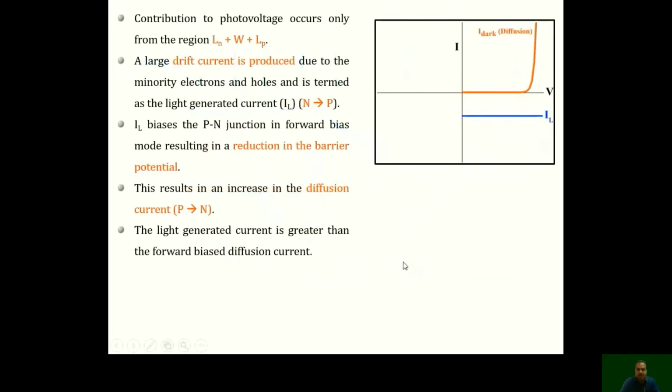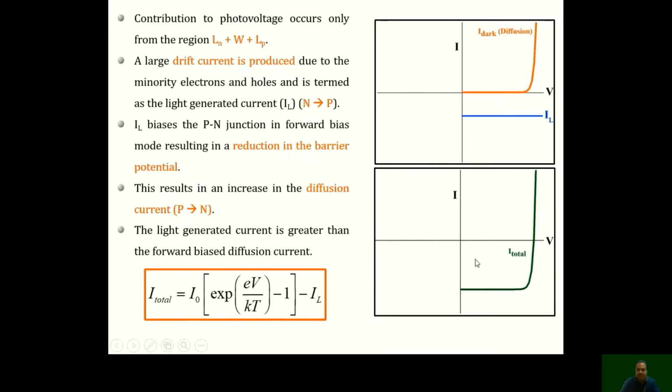So as a result, now there are two kinds of current. One is the light generated current, which is independent of the potential that is generated across the junction, and another one is the dark current, which is due to the diffusion of the electrons and the holes. So when light is illuminated, we have these two currents, and when we add these two currents, we get this corresponding curve. And the total current is the combination of the Shockley diode current and the light generated current. So the convention is to plot the current as positive, because we are going to generate the power. So we will get an inverted current voltage graph.